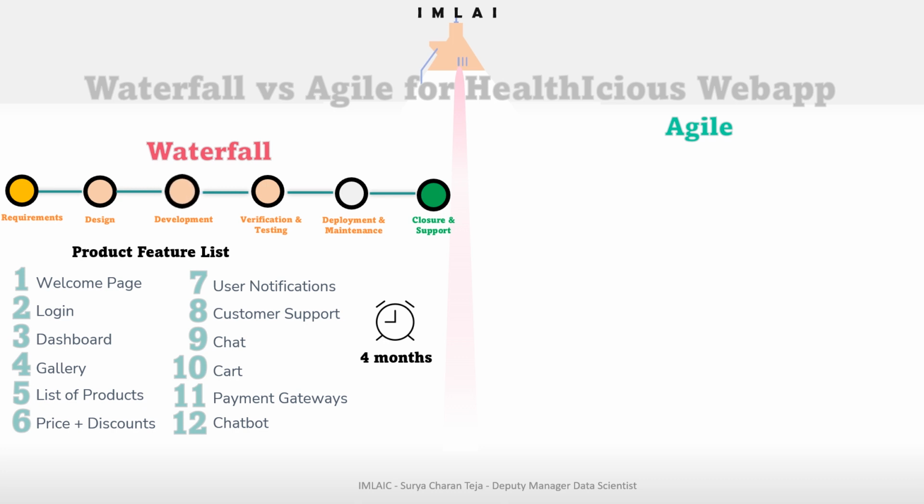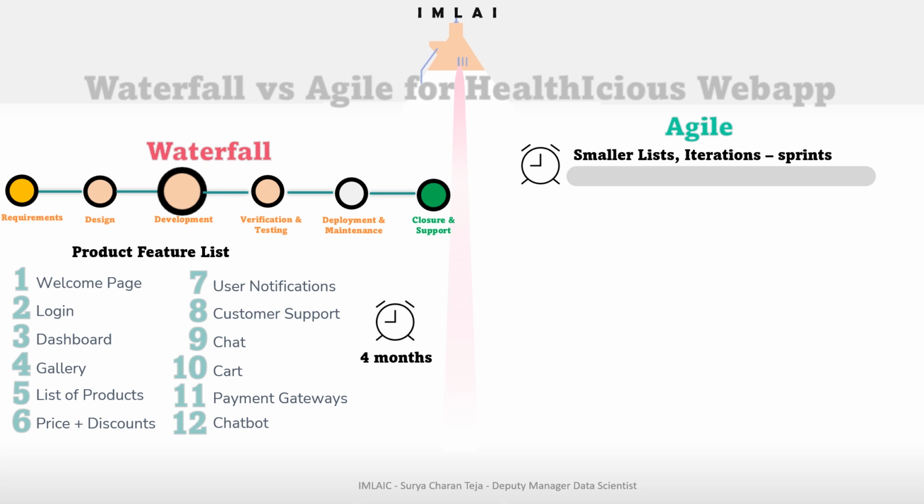In addition to that, now if you do the same project with agile methodology, how does it work? Let's take up this project in agile methodology. In agile, everything is in sprints or iterations. Whatever activity we have, from requirements to closure, this is one cycle. Each cycle we will do as an iteration or sprint. Let me show you what it is.